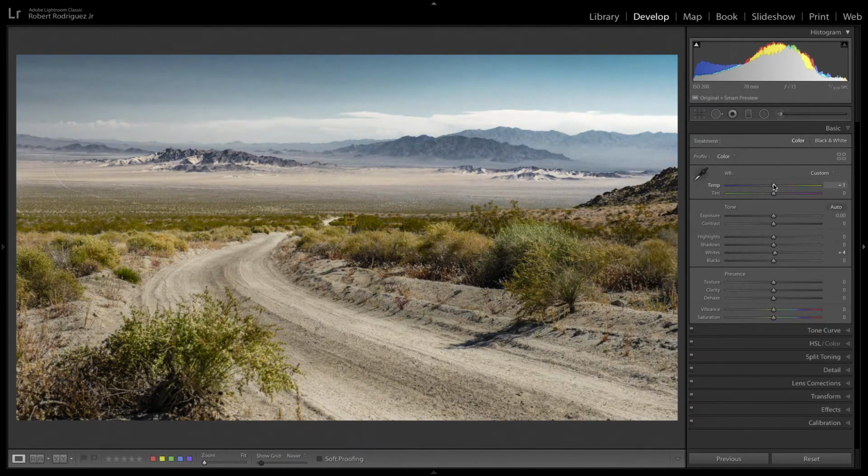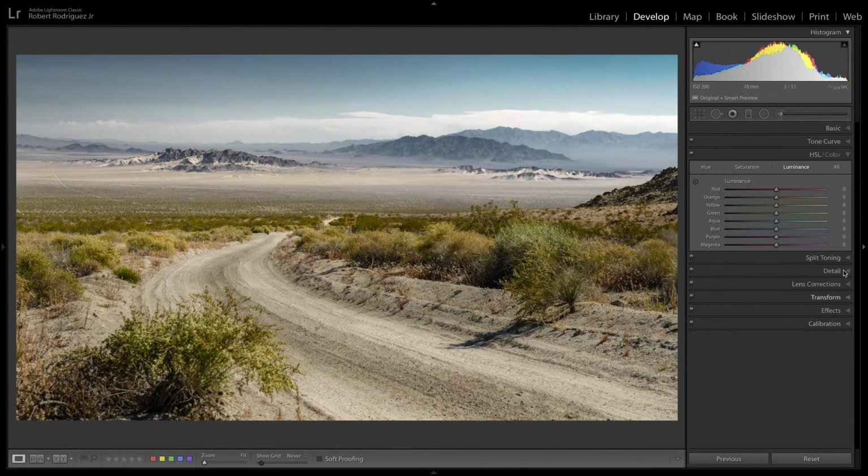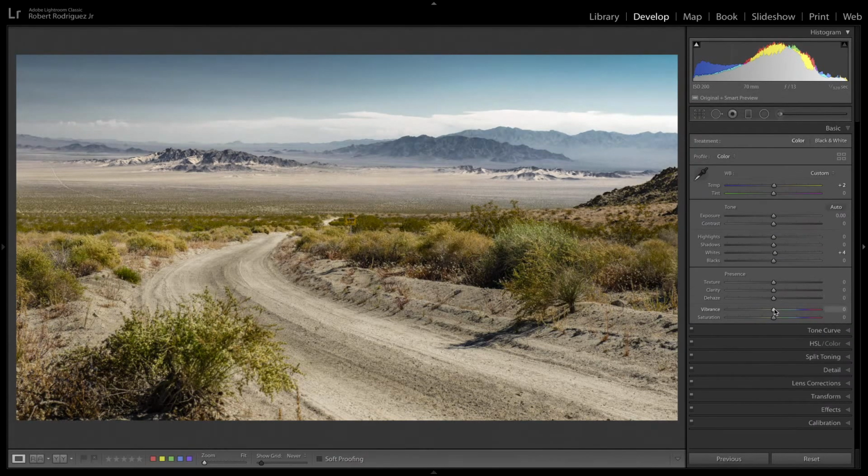No, I'm going to keep the same temperature, but I'm going to do what I did a couple of images back, which is to go into the luminance channel for blue, actually hue, and cool off the sky a little bit. So that's what I'm doing. This is green, and this is more towards blue in the sky. And a little bit stronger in terms of the sky, saturation-wise. And maybe some more saturation overall, vibrance.